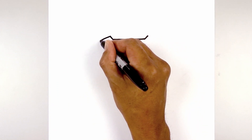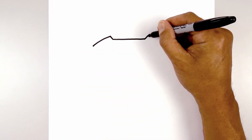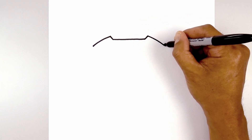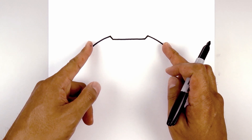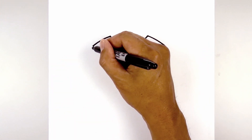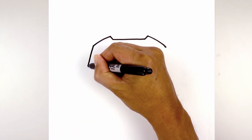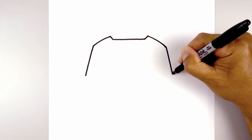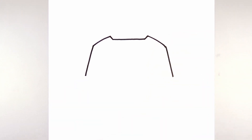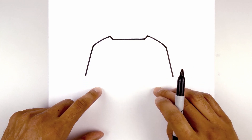Start on the left, we're going to curve out and then just pull that down. Now from the outside we want to come down and out with a slight angle. Let's do the same thing on the right side — make sure we get it to the same height. And then from the bottom we're going to curve down and then in.